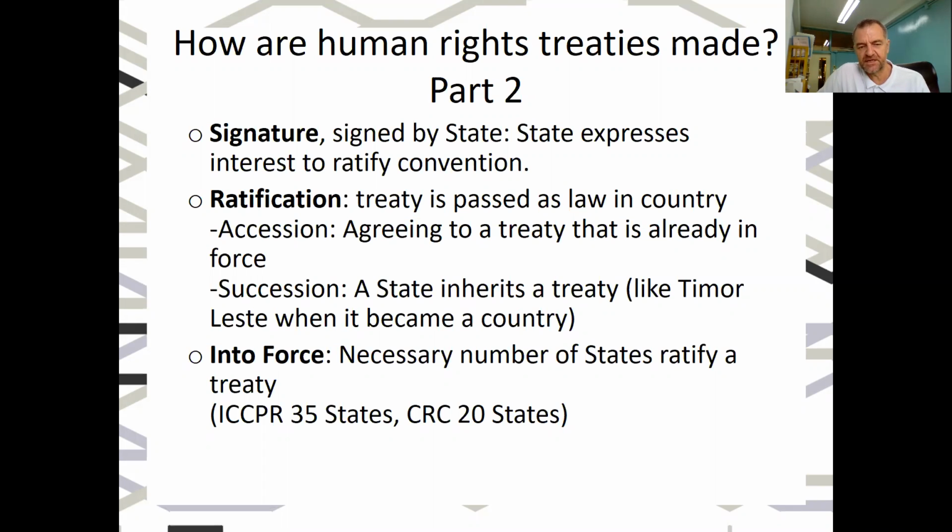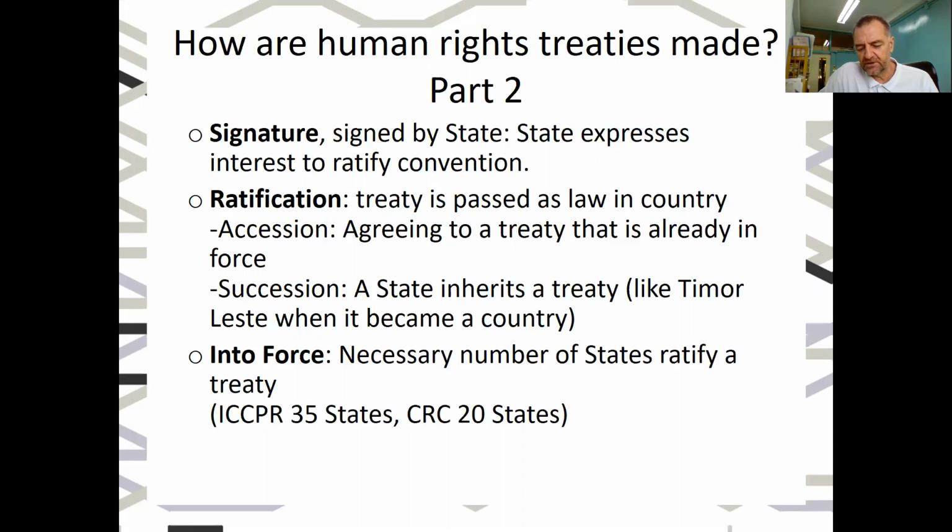But what happens is that states can volunteer to make that treaty law in the country. So that starts when they put their signature on the treaty. And what that means, when they sign that treaty, is they're going to take it back to their country to explore it becoming part of their legal system. So the state expresses their interest to ratify it, they take it back to their country from the United Nations, and they start looking at adapting that as law. And that can mean that they look at how it fits with their existing law, what changes need to be made. So the first stage is signature.